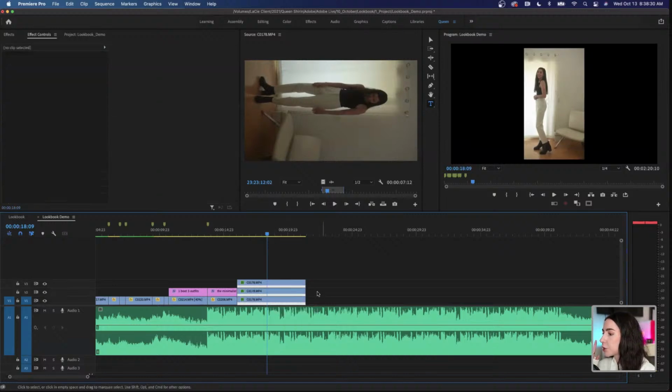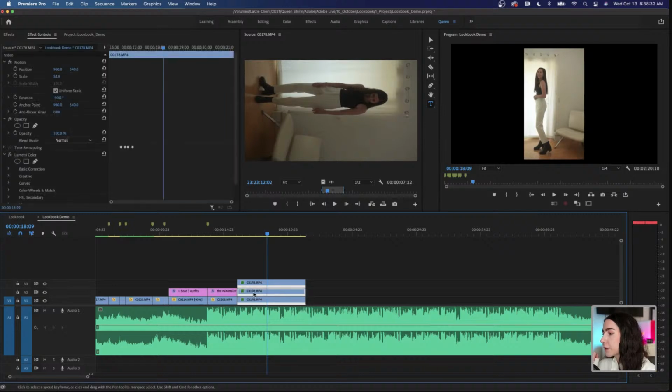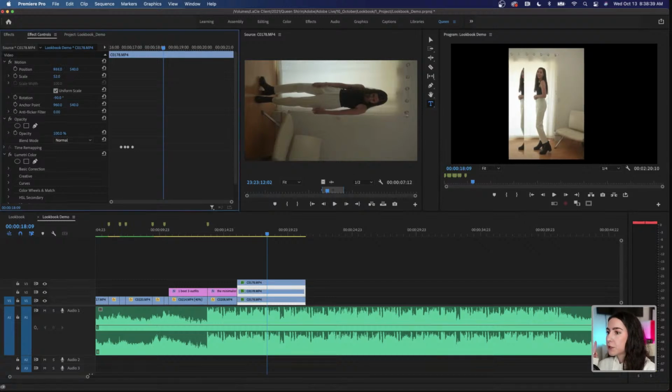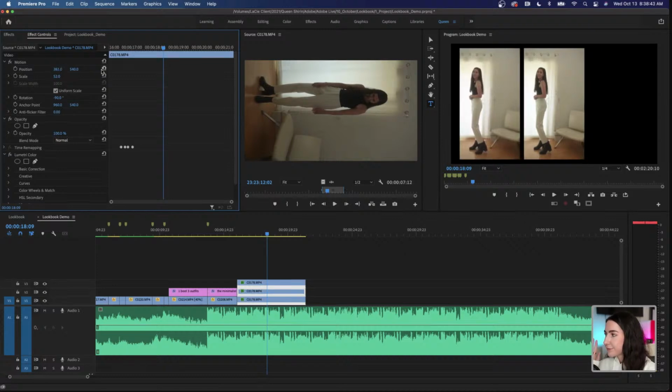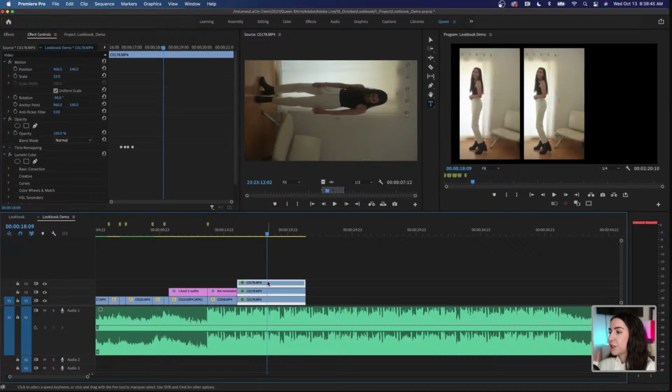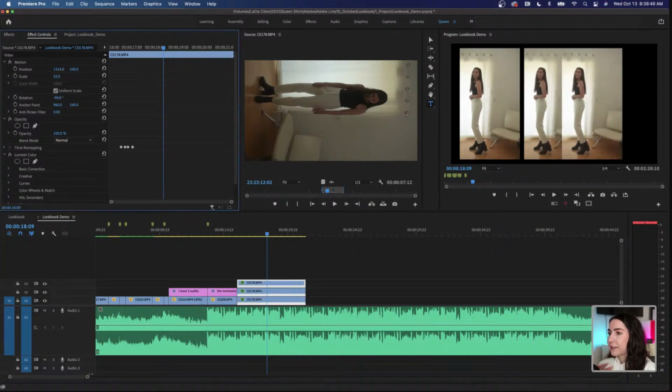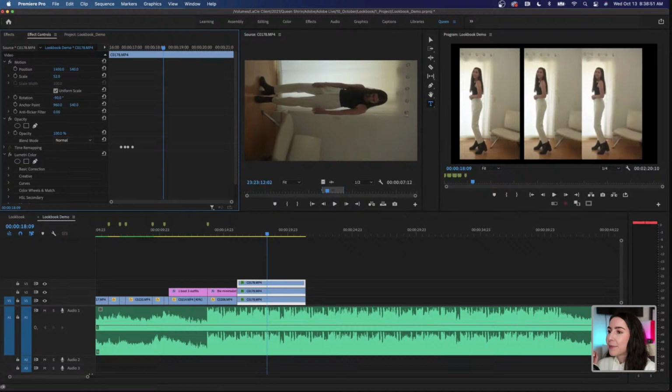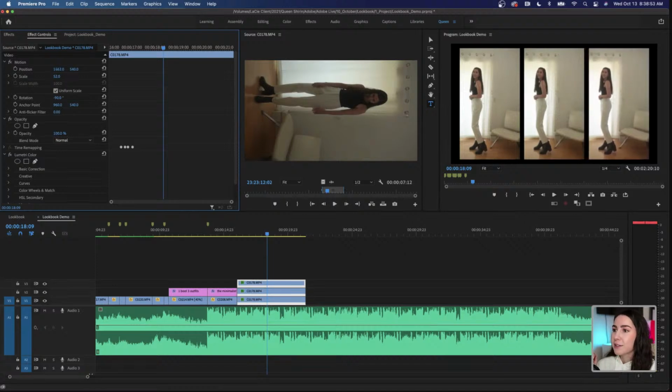So we're going to go in and we're going to change the positioning. So I'm going to select this middle one right here. And then we are going to go into our position. And we're just going to bring this over to the left a little bit. Now, I'm not being super precise here, I'm just getting it kind of in a general position. I can always go back in and really spend some time making sure it's at the right pixel, you know? But that's not really the point here. I just want to get you to the fun part, which is going to be adding some call-out graphics.